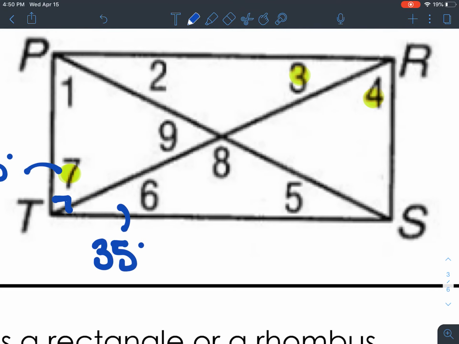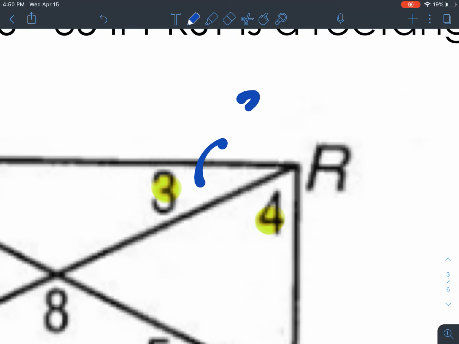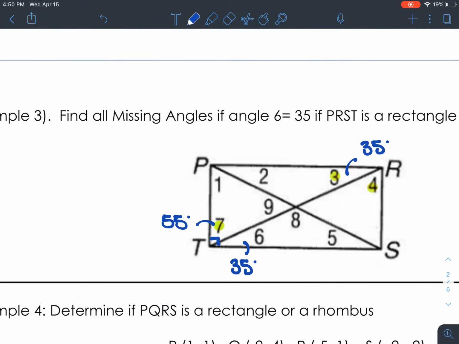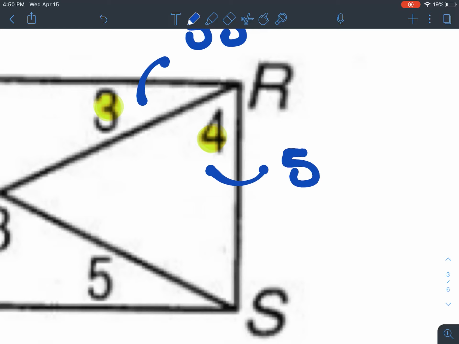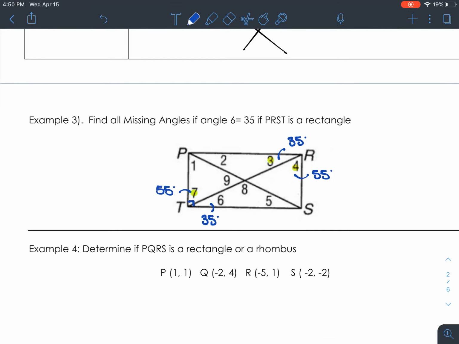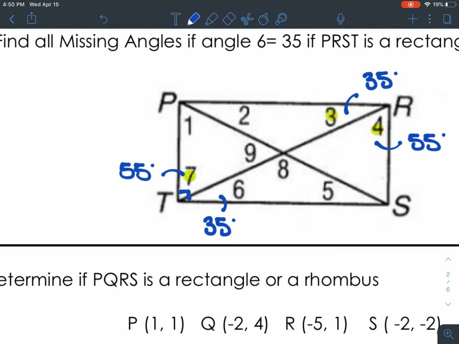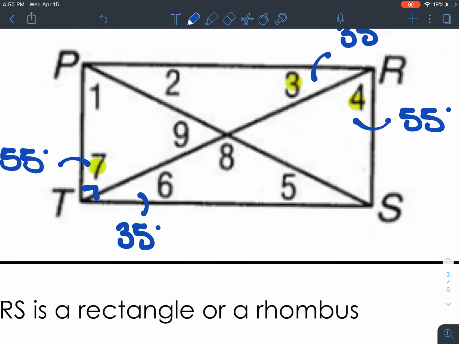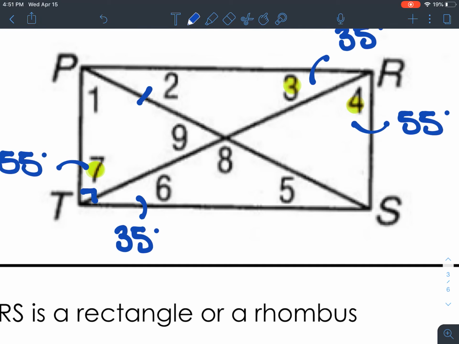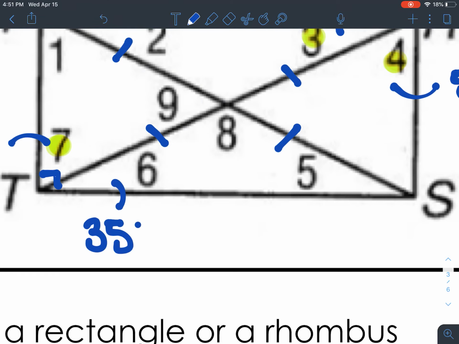Now to get 3, it's going to be alternate interior angle to the 6, which means that 3 has to be congruent to that, which means that it's 35 degrees, which means that 4, using that same logic, is 55, okay? So students cruise to this point, but then that kind of gets us a little stuck. So what I want us to do is just quickly remember, what do we know about the diagonals of a rectangle? Well, what we know is that they bisect each other because it's a parallelogram, but we know that they're congruent, which means that all of these segments right here are congruent. Now, you're probably thinking, well, how does that help me? You're talking about segments. We're trying to find angles. Like, how is that helpful? Well, here's how.